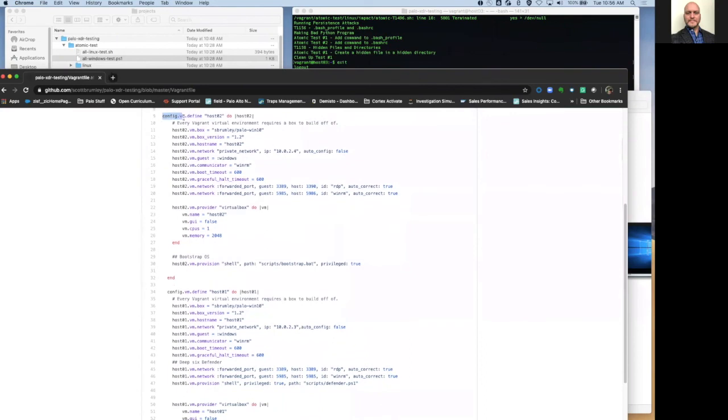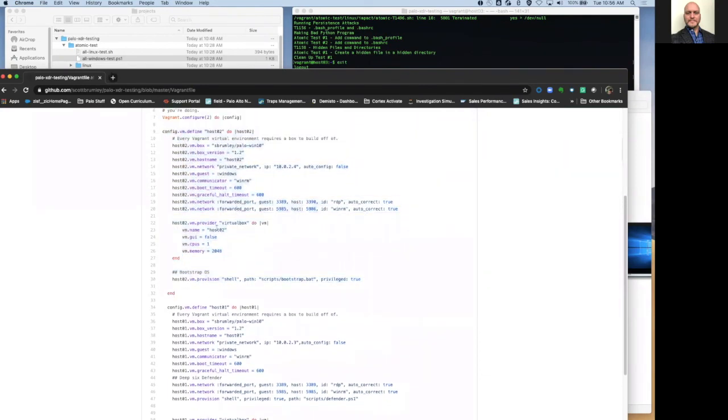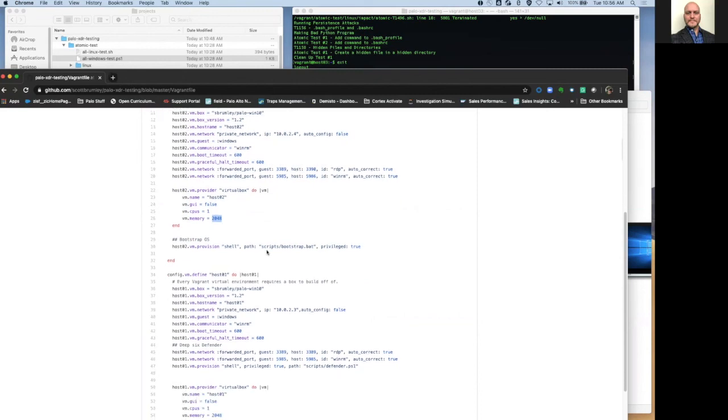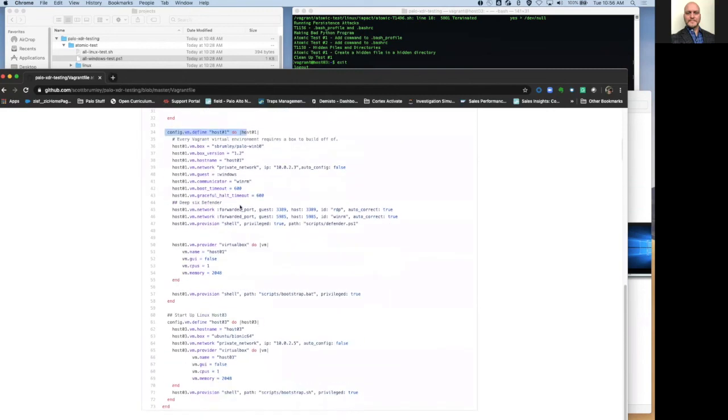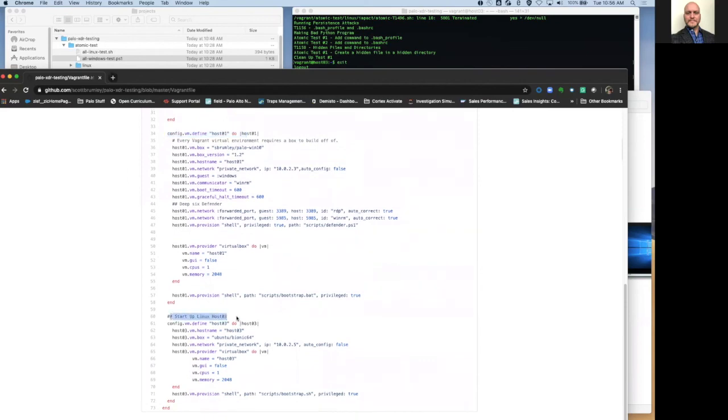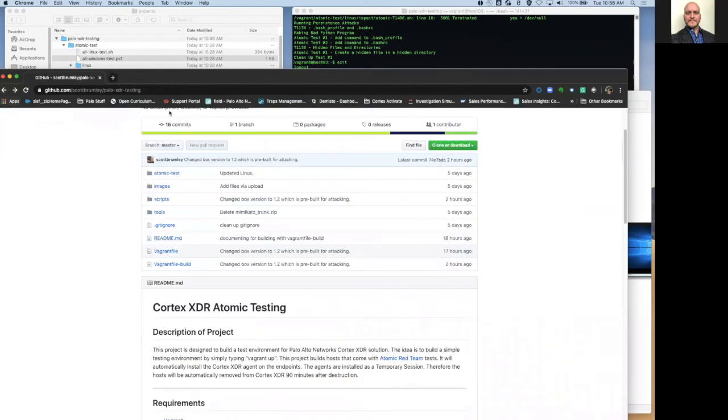It runs through the first config here, host 2, and you'll see where it's actually spinning up the memory for host 2, which is 2048, which is 2 gigs. And then same thing for host 1, and then another one for host 3. But that is pretty much all I was going to show today.